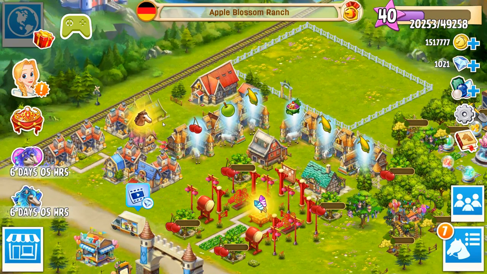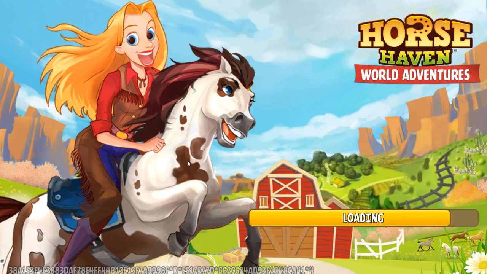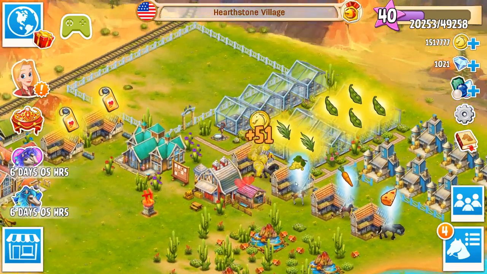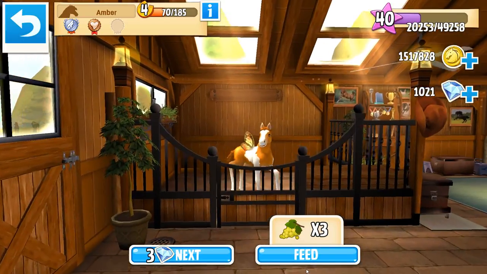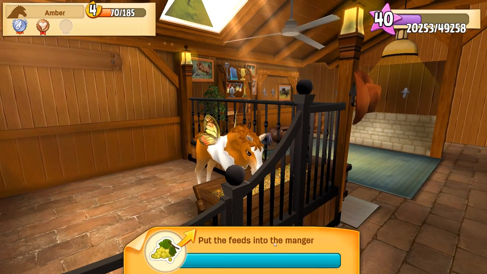All right, so let's go finish raising Amber. We'll raise her up to level 5. I will make room for her in the German ranch. And then next time we come back, I should have a few more dream jewels from running the races every day. And we should hopefully be able to get Amber a companion of some sort. And hopefully, Amber, we will get a male fantasy horse, or else I will be sad news.